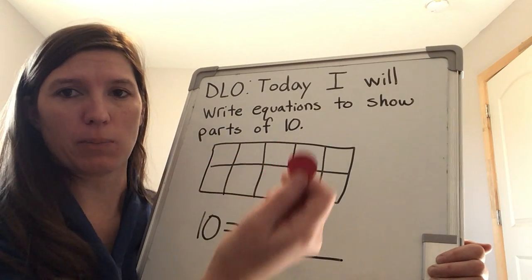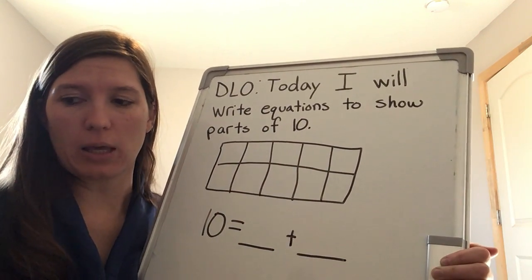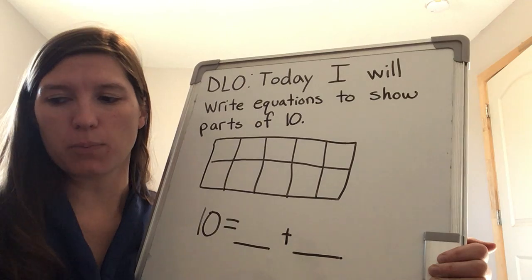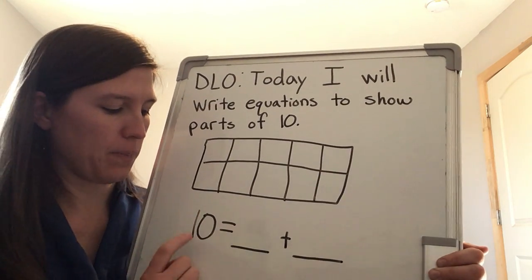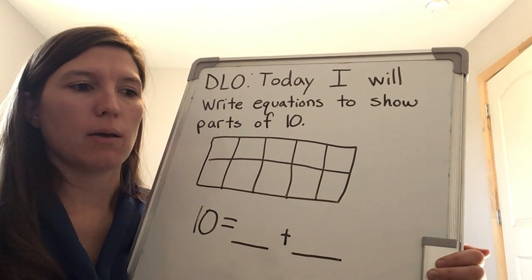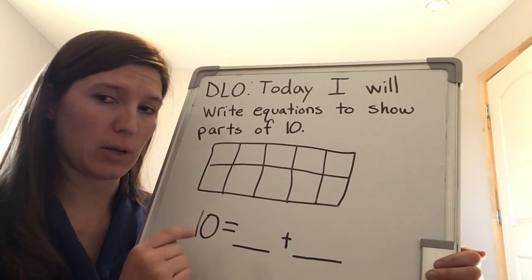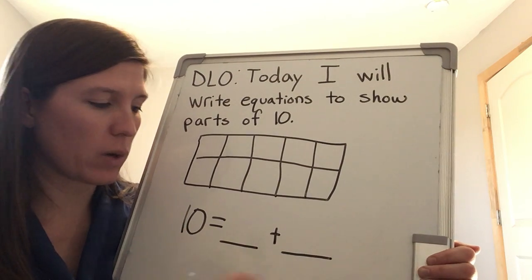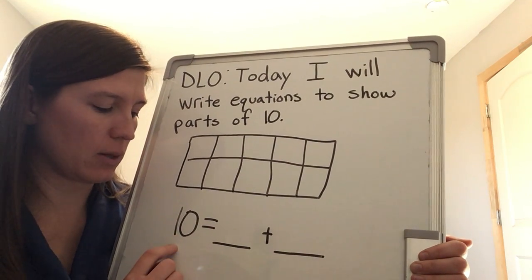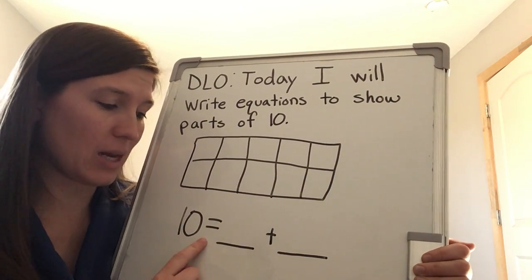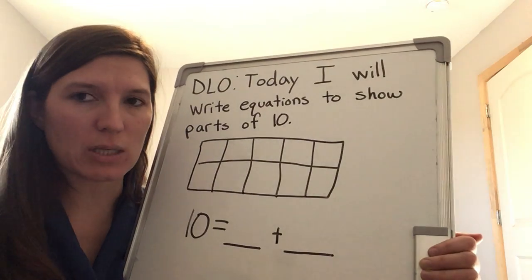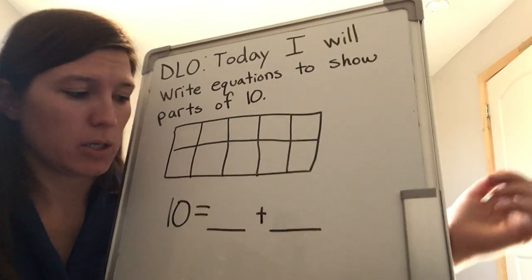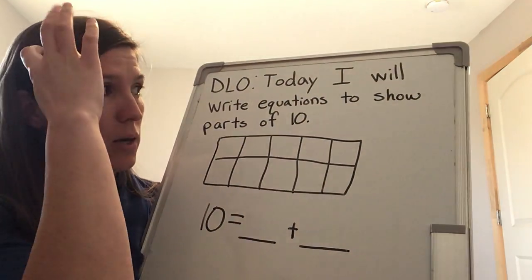So I've got my flippy chips today with my red and yellow. You will be making your own parts of 10 however you want, just like yesterday, which is kind of nice when you have the option of making it however you want. When we have a number and you're going to either decompose it or break it apart, there's always one more way than the number it is. So if it's the number 10, there are 11 ways to make 10. When we have 10, when our equation is backwards like this where the number, the sum is first, then an equals, and then broke it apart, it's called decomposing. Say decompose. What does decompose mean? Break apart.